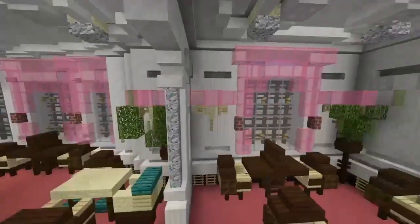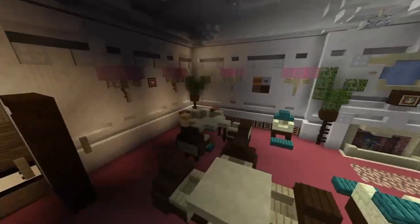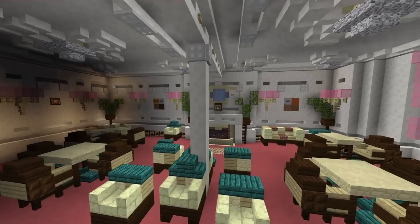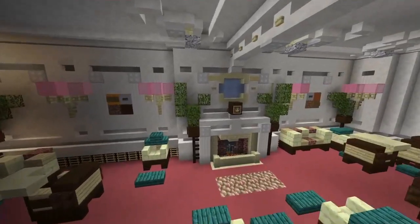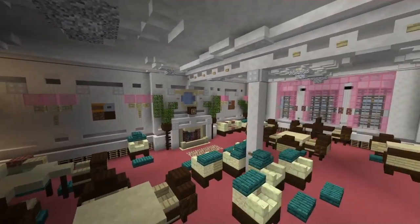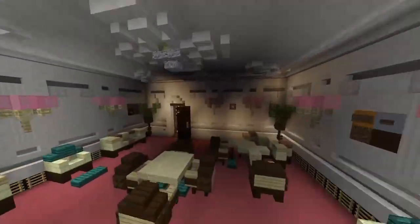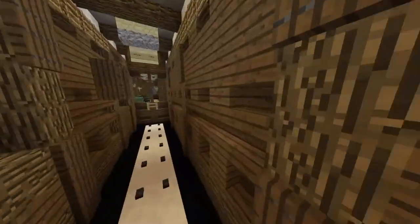I'm really happy that I figured that out, because it really saved me a lot of trouble and a lot of heartache. All in all, this room is for the most part one of my favorite rooms that I've built on the ship thus far, except of course this stupid inaccuracy right here — but I can't do much about it unfortunately.